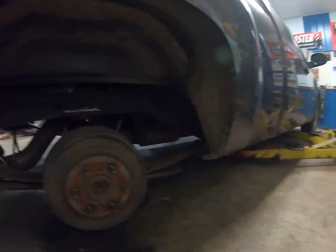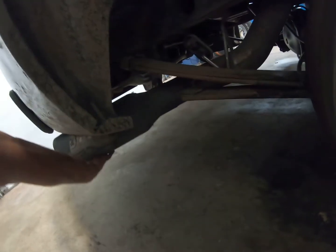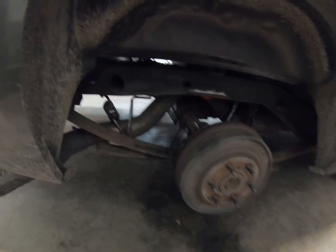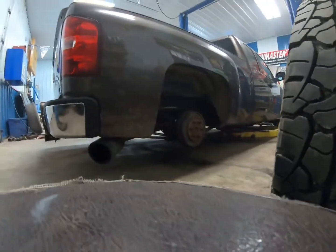It's pretty level right now, maybe just a touch lower. But I didn't want it any closer to the ground, just in case of scrapes or anything. But yeah, let's just hear what it sounds like. Set you guys right here.